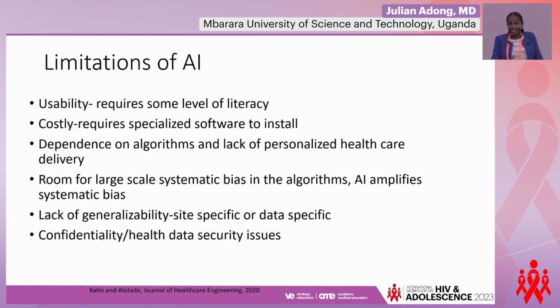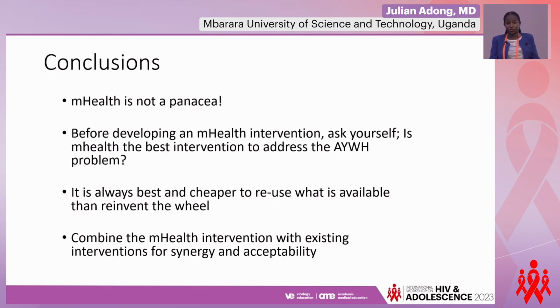But it goes without saying that there's a downside, and sometimes usability issues may come up in that you require a level of literacy. It's very costly, and the algorithm might not be personalized. And then it has room for large-scale bias, so a bias may be amplified when you're using AI. And then lack of generalizability. So the fact that a study or data was collected in a high-income country, that data may not be applicable, or the algorithms may not be applicable to us. Then there's also confidentiality and health data security issues to consider.